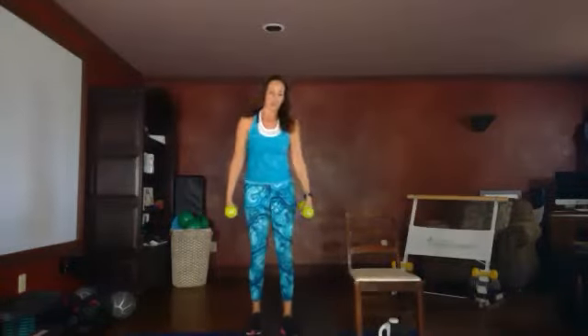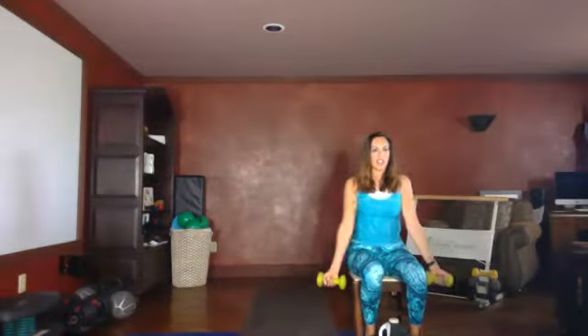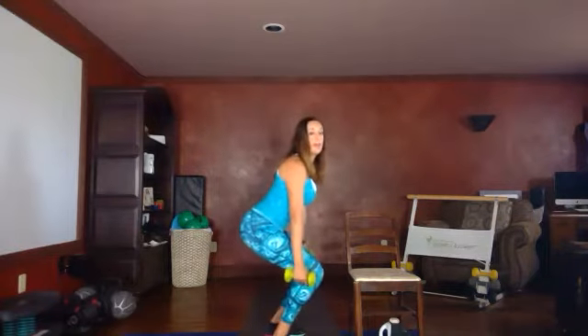We want to challenge ourselves on this workout, keeping our heart rate up. Squat to bicep curl — sitting back in our heels, squat down, bicep curl. Let's change the tempo: one up, three counts down. If you'd like to use your chair as a target point, sit your bottom on the chair, come on up, curl, down, two, three. Feet should be parallel, pushing back. That tempo makes the curl more challenging. We want to keep our chest nice and tall. When we sit back in the squat, try not to lean forward. If you have a mirror in front of you, check out your form.